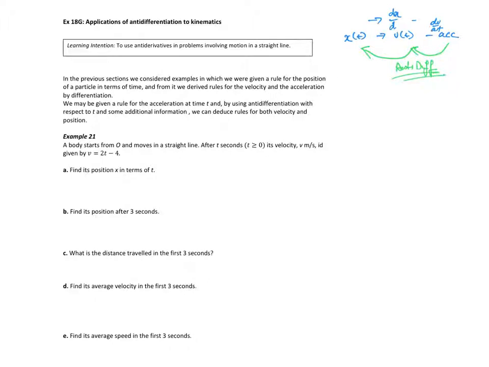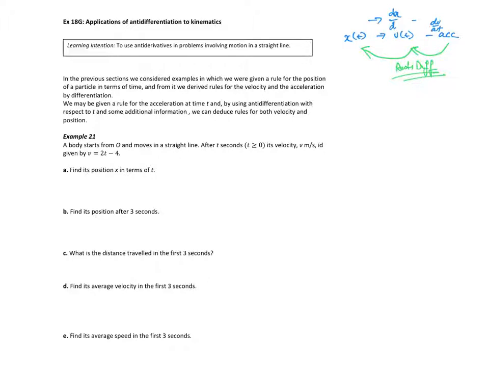Okay, so this is where maybe confusion can get in the way. The key is, I think, derivatives are about a rate of change. So dx dt, change in x over change in time. How quickly does your position change? Well, that's velocity. How quickly does your velocity change? That's acceleration. So if I want to go from acceleration back to velocity, I anti-diff. Velocity to position, I anti-diff. So let's have a look.